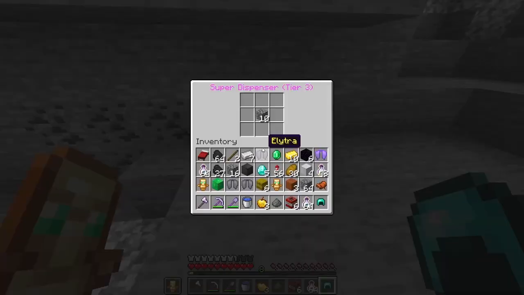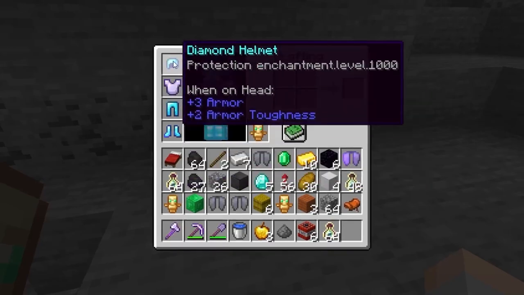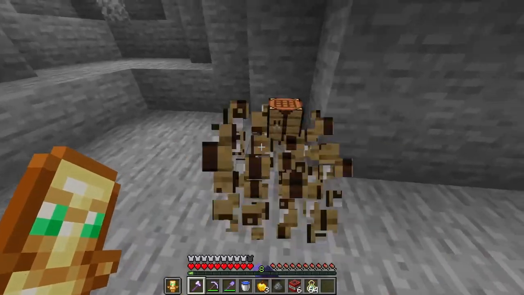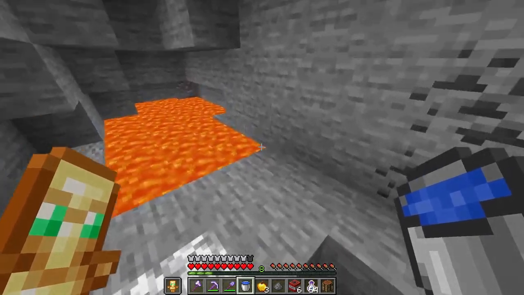And just like that, we have got 3/4 diamond with protection 1000 on 2 pieces. The unbeatable elytra, meaning that we don't need any of these. And the gold we can use to go trade enderpearls. You know what? We have crafted the best dispenser in the game. I've got everything I could possibly need.